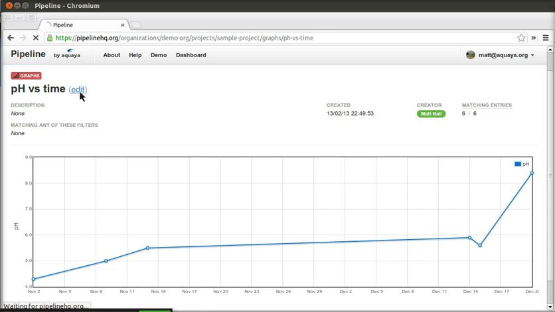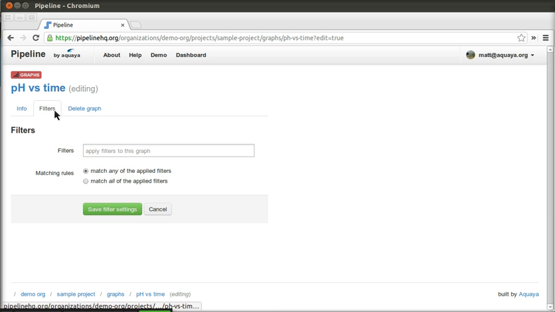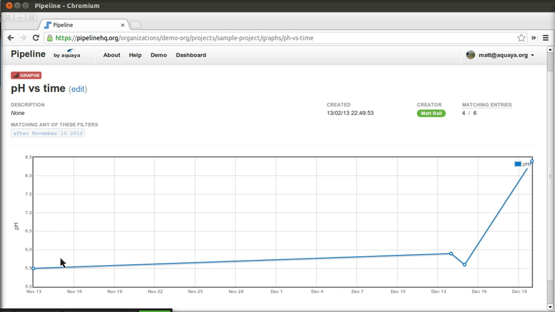Maybe we want to filter so that we're only looking at data collected after November 10th. We can do that by applying the filter we created previously. Now we see only information that was gathered after that date. It's also possible to create pie charts, and in a model you would expect to only graph data collected in the same city.